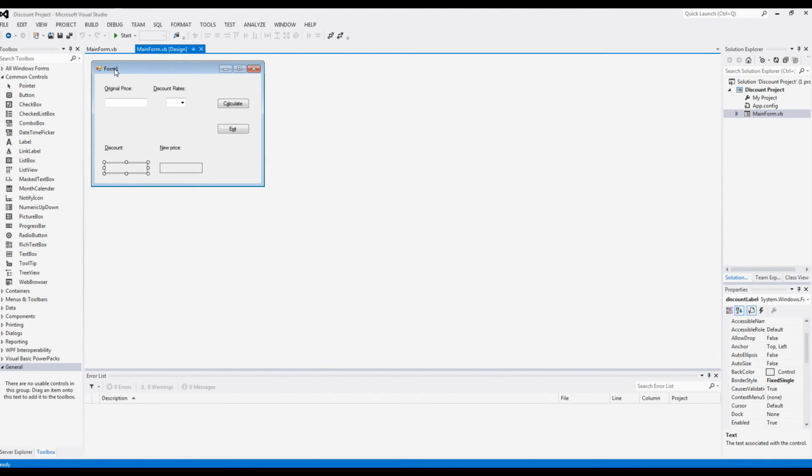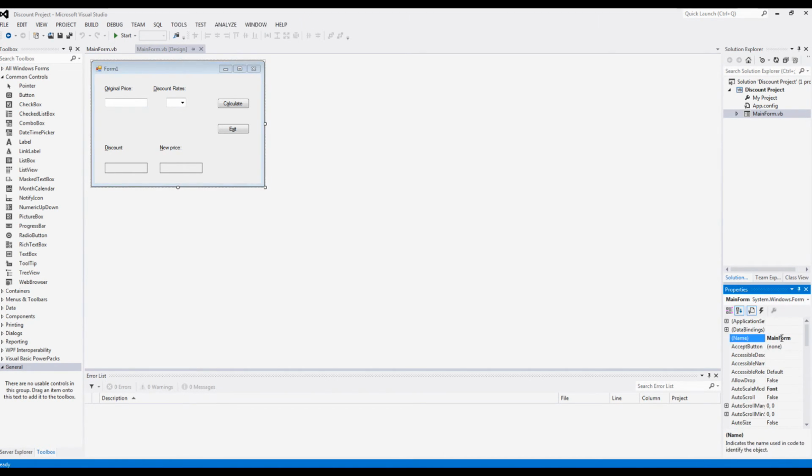Here I didn't rename the main form, so I can change that here. I can change it to discount calculator.